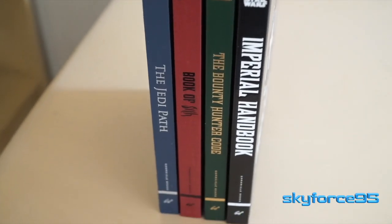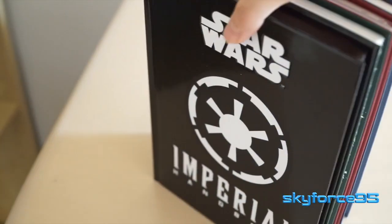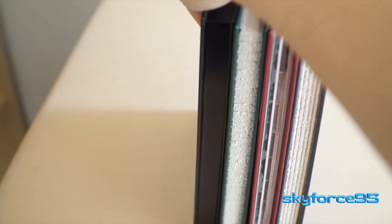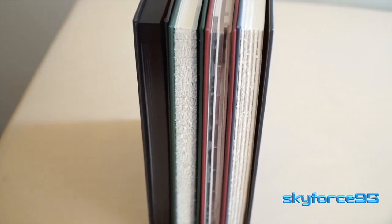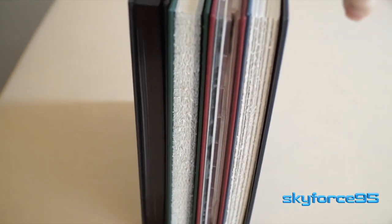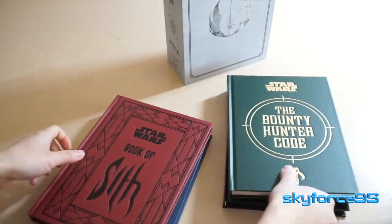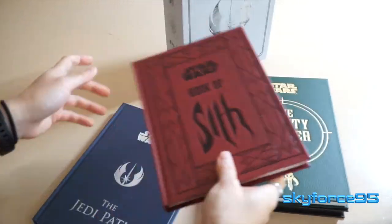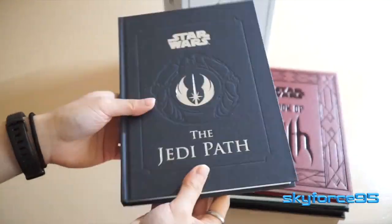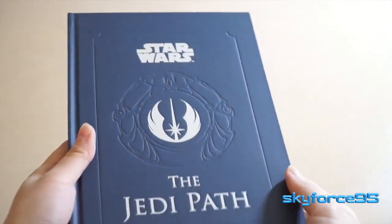I'm going to go through a quick flip through of each individual book in just a moment, but just taking a look at the exterior in comparison, you can see that the author has really done a good job of making each book very unique and individualized, with details like the cover materials, how the ends of the pages look. Some of them are nice and smooth, glossy, some of them are scuffed up. But the common theme with all of these books is the compact size. It's a typical 7 to 8 inch tall book, so it's like handbooks that you can easily stash into your bag. Good for casual reading and also as a reference. So let's go ahead and run through each individual book.